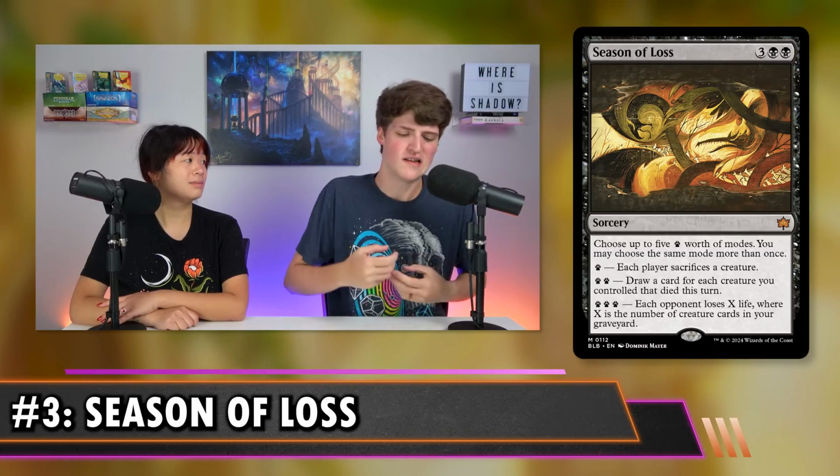Another card that just kind of never does nothing. It slices and dices, and no matter what stage of the game you're in, if you're in the very early stages and you find yourself extremely far behind, everybody sacrifices 5 creatures is basically just going to be a board wipe. That's great for you. If you're in the middle stage of the game when you're kind of spinning your wheels a little bit, you're trying to get a hold of something, then just choose each player sacrifices 3 creatures.